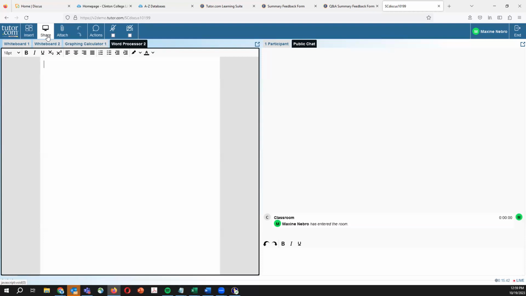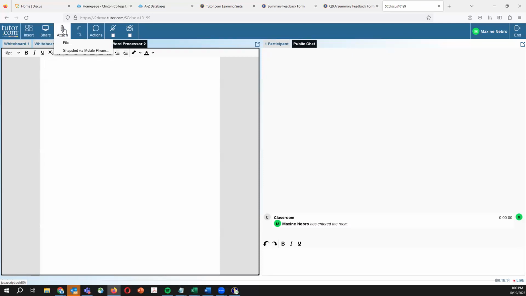It also makes life a lot easier because now everything is happening on your own computer. You don't have to worry about re-downloading different files or sharing something with the tutor and them having to share it back. All of the documents are going to stay on your own computer. And this is also really great for anything that is format specific. So I talked about resumes in the past. Now you can work on your resume on your own computer, and you don't have to worry about having to reformat everything once the session is done.